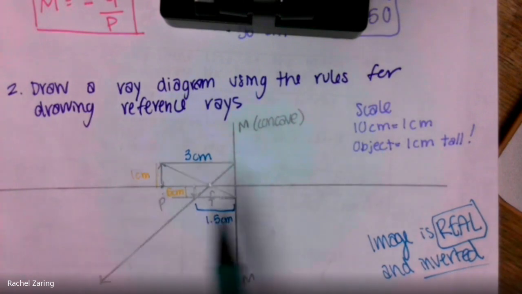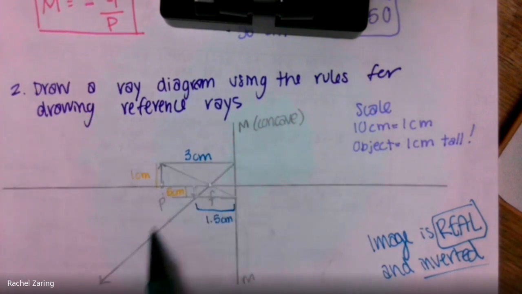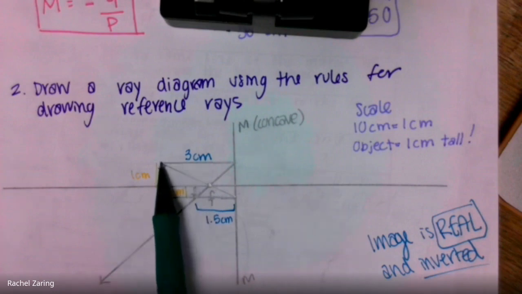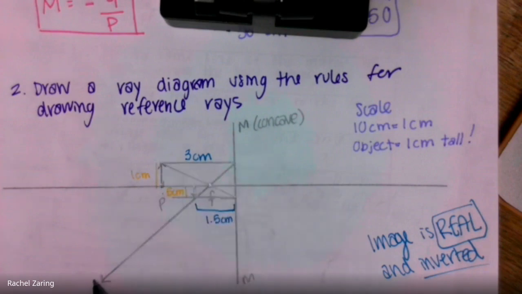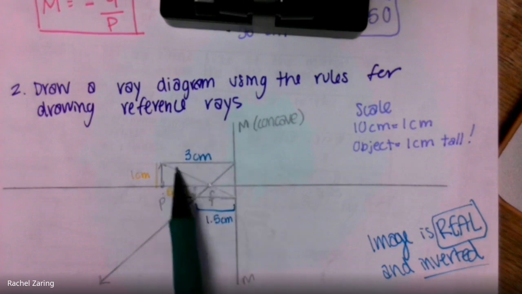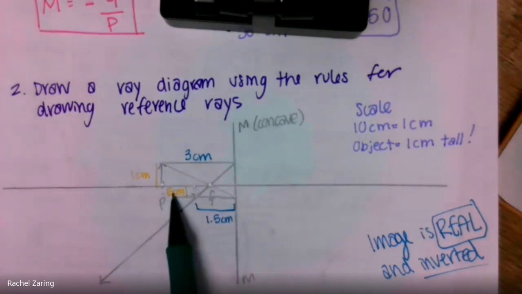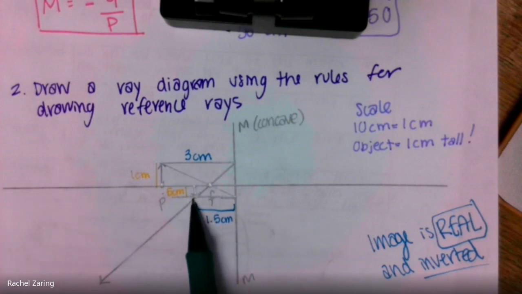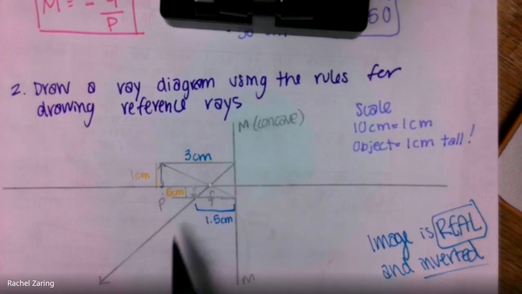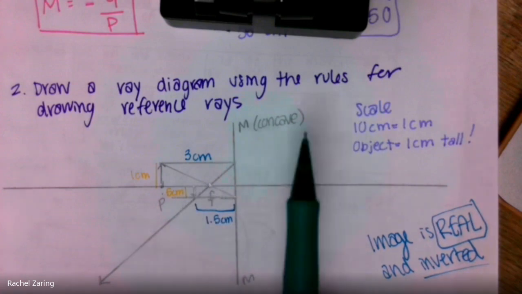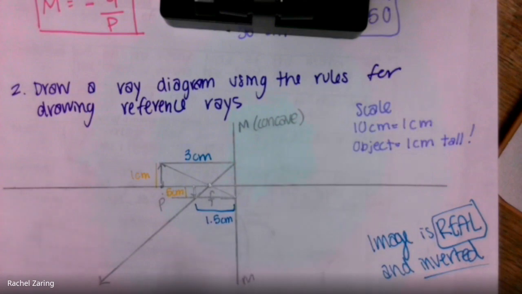Our first rays went in through parallel, out through the focal point. So again, from the object, in through parallel, out through focal point. Our second set of rays went in through the focal point and then out through parallel. The place where these two rays intersect with one another is where our image is. If you measure it, you should see that it's 0.5 centimeters tall, which matches our magnification value, and it's also upside down and inverted, which matches the fact that magnification was negative. So our final conclusion is that the image is real and inverted.